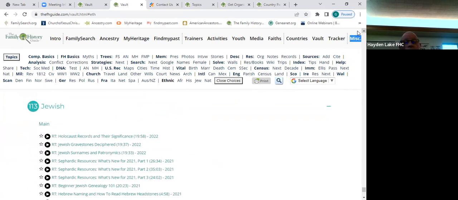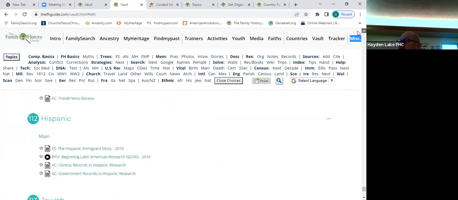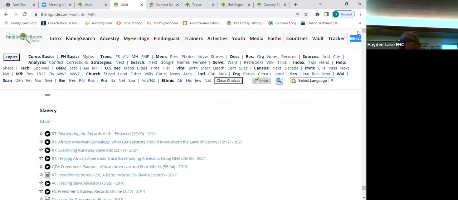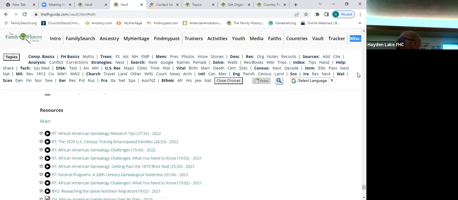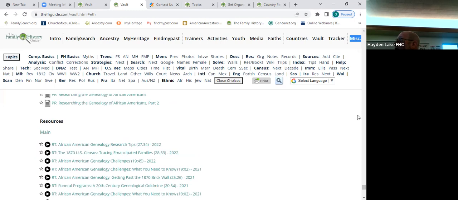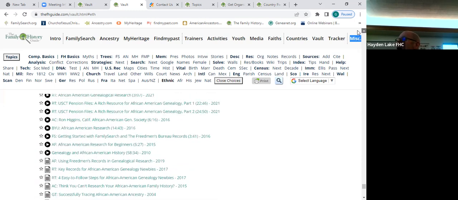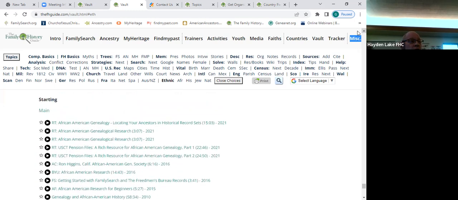You have Jewish, Hispanic, slavery, and then you have African American genealogy and so on and so forth. And is there another one? I don't remember if there's one more after that or not. Anyway, those are a few more things, because this could take forever to go through every item for you.